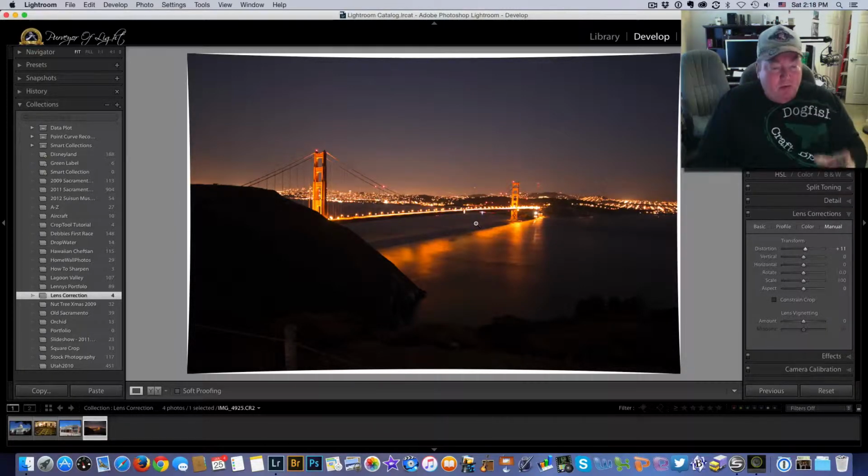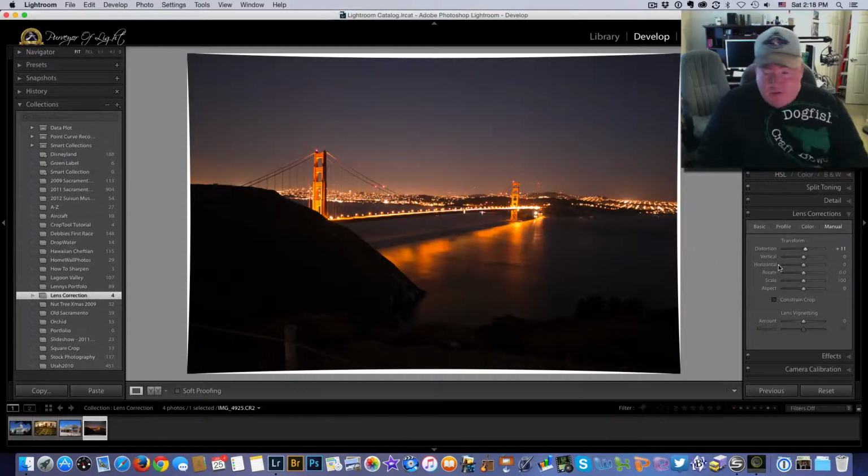Now I should also remember too, again, like anything else in photography, it is what your tastes are and what you feel is right. There is no right and wrong. I say this over and over and over again. It's what's right for your art and your interpretation and what you envision for the picture.